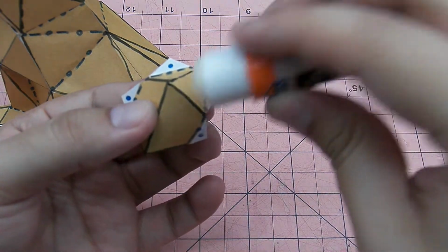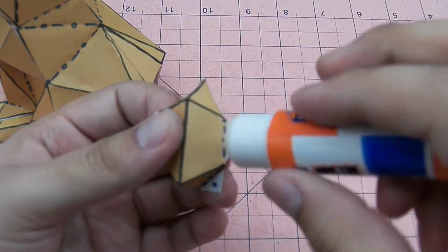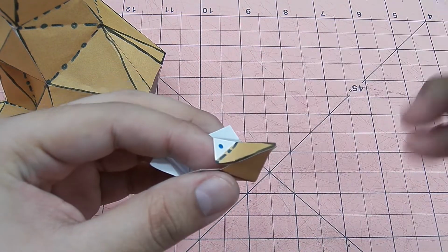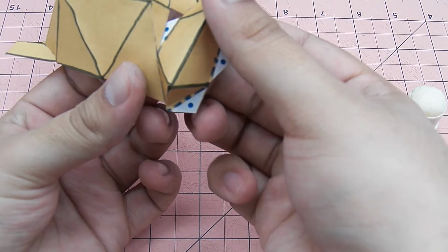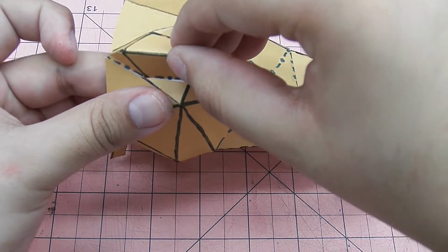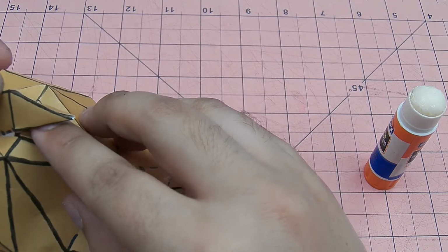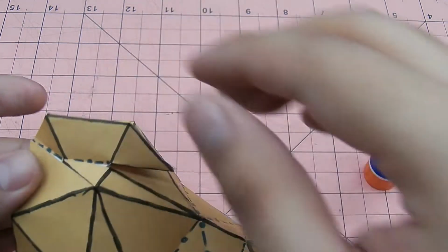Okay. So we're gonna glue these guys here like that. Glue these guys together like that. And glue this guy out first down here. Then I'm gonna start doing these bottom guys first. It'll be easier for gluing the last one. Okay, the last one looks like it's already there inside, and we're gonna have to move it forward and pinch it. Alright, looks like we're good. It looks like our tail is finished. And now we could move on to number 10.